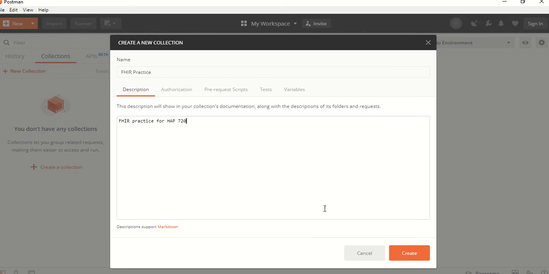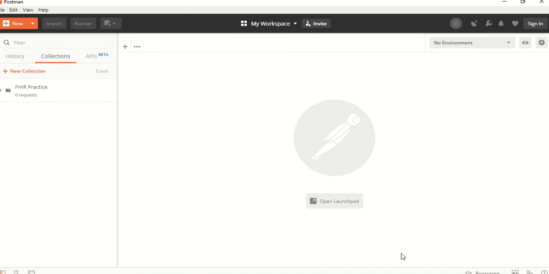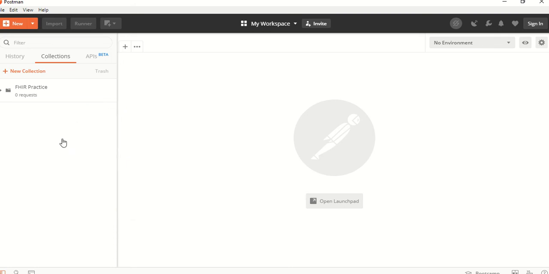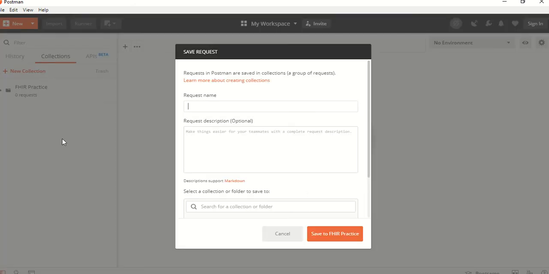You can fill in the description as you wish. Right click on the collection you created, add request, and your collection is going to hold all the requests that you create for your new patient resource. So the first request I am going to create is create patient, and you can fill in any description.